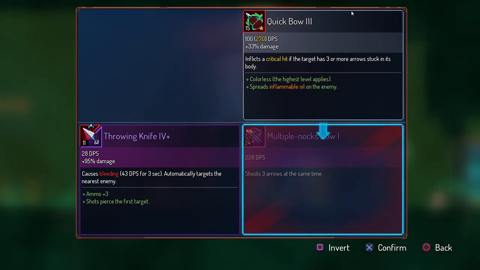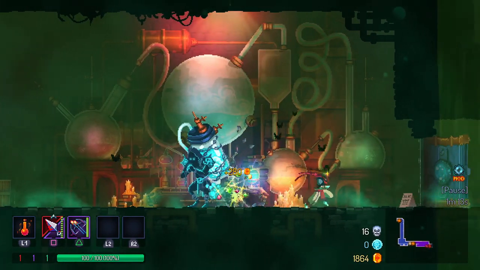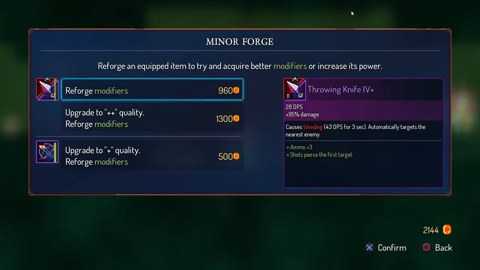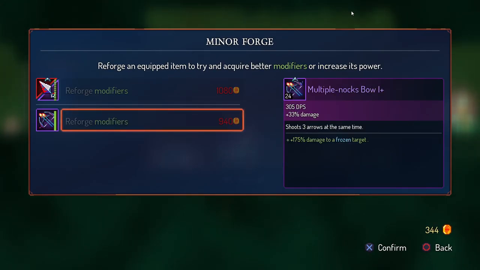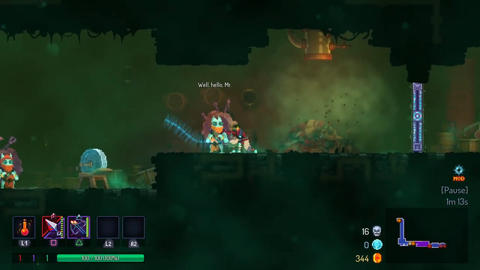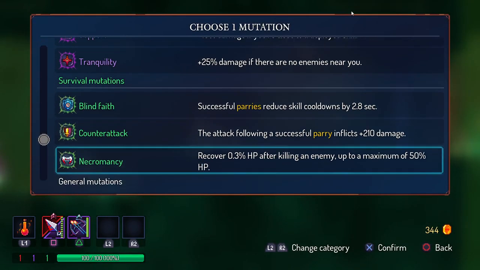Inflicts a critical if the target has more than 3 arrows in them. It is colorless. The DPS is a little higher, but honestly, the notch bow seems a little bit more like my gem, so I'm going to stick with that. And then we can up this a little bit. Yeah, there you go. Why not? That was quite a lot of money to spend there, I'll be honest. Probably shouldn't have spent all of that, but let's see.